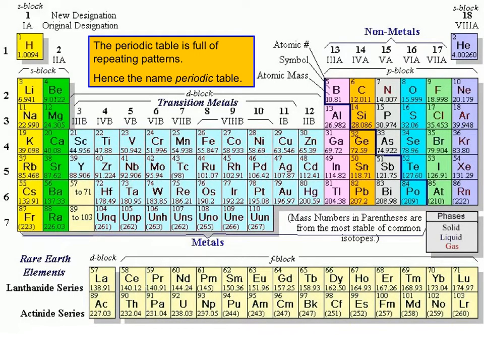You may have wondered where the name periodic table came from. The term periodic actually means repeating patterns, happening periodically, much like periodic motion in physics. So the term periodic table just means this table presents multiple patterns.